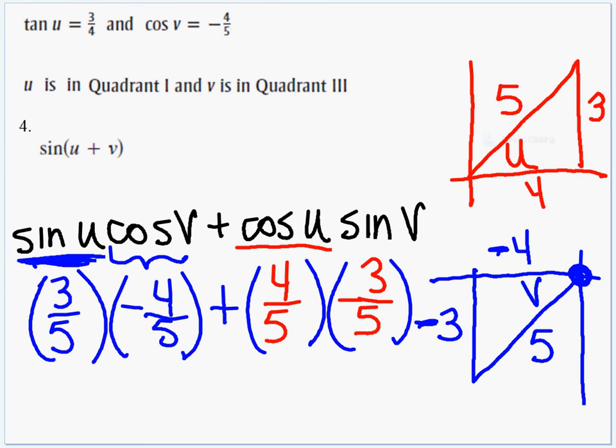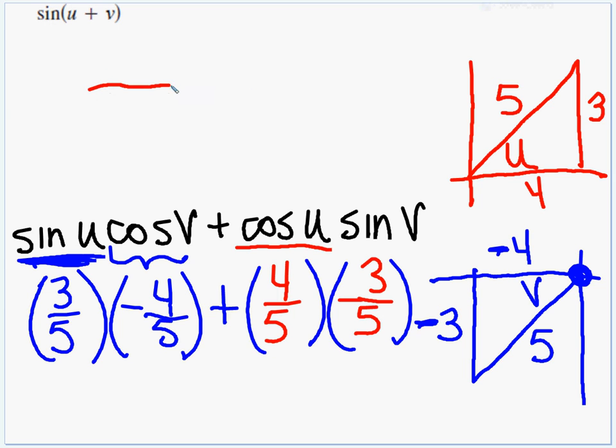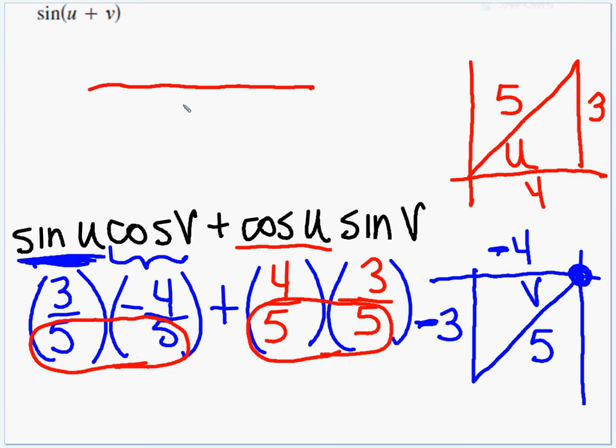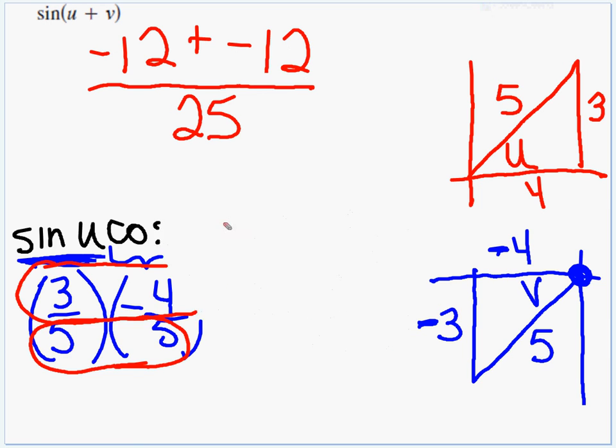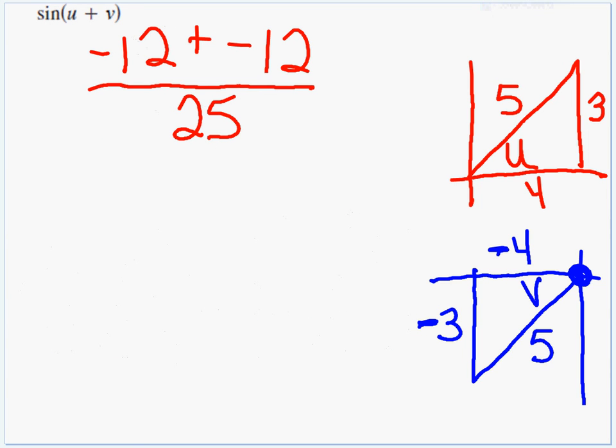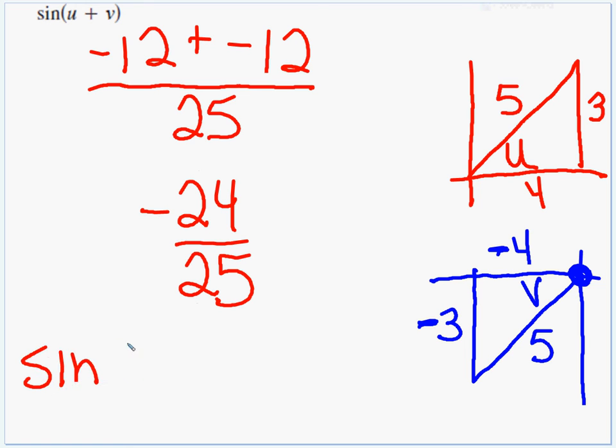Okay, let's see what our final answer is going to look like. We do have the common denominator. To the left of the plus, we have a 5 times 5. To the right of the plus, 5 times 5. Denominator's 25. Our first piece of the numerator is 4 times 3. Ooh, I missed. This is a -3/5. My bad. Sine of v, opposite over hypotenuse, so that is a -3/5. So here, this numerator is also a -12. So we have -12 plus -12 all over 25. That is -24/25. Our exact answer for the sine of u plus v.